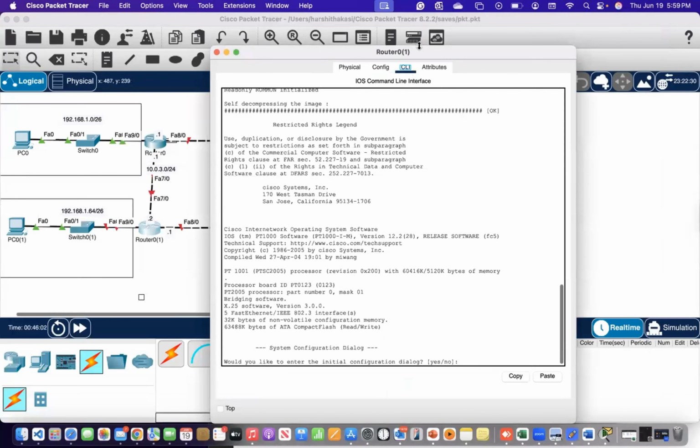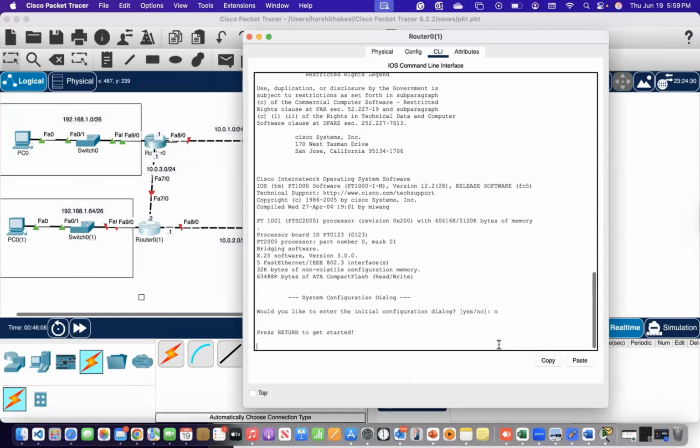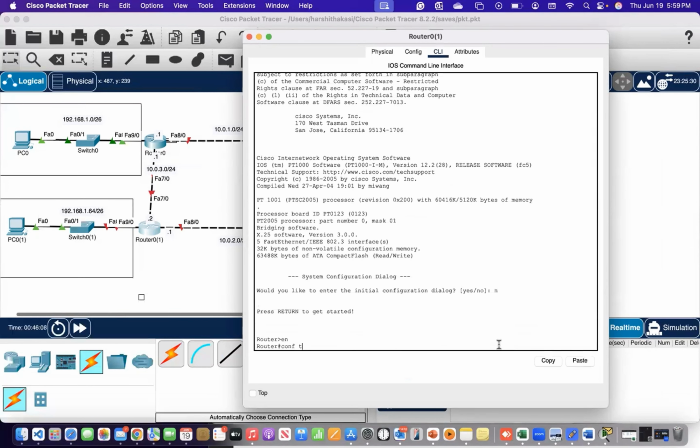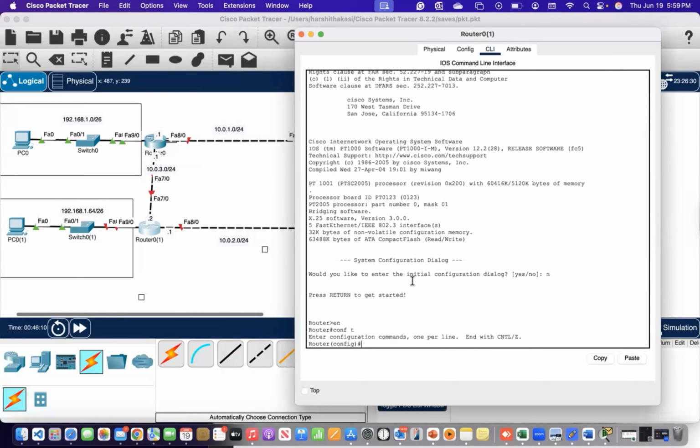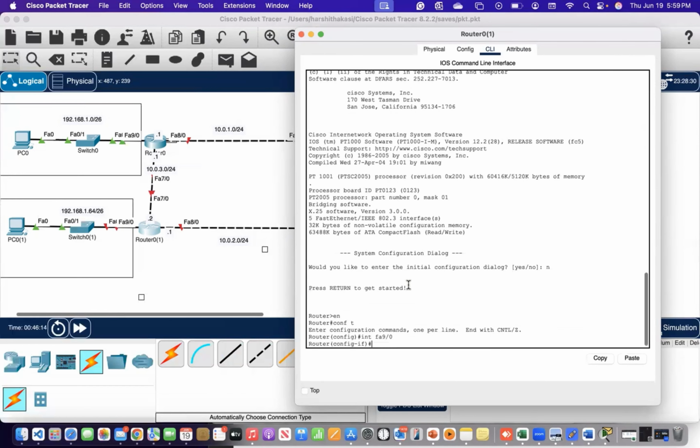So let's do the same for this router as well. Enable, conf t, interface FA9/0, IP address 192.168.1. We have given 100, the default gateway, and 255.255.255.192.